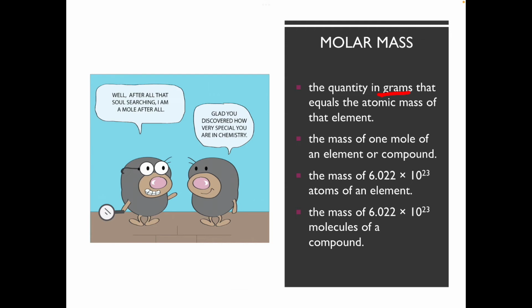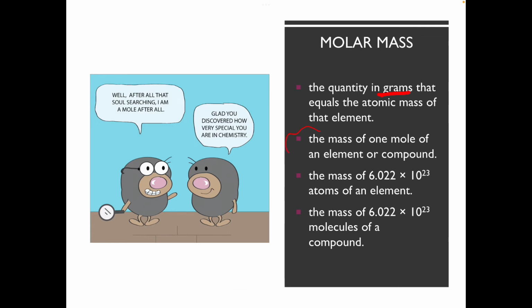And you might think, well, how's that possible? Well, the mass of one atom of the element is measured in AMUs, atomic mass units. Those are very, very tiny units that are used to describe really small things. But that mass on the periodic table in grams will mean 1 mole of that substance. So if we measure out 6.022 times 10 to the 23rd atoms of that substance, it'll equal the mass on the periodic table in grams.